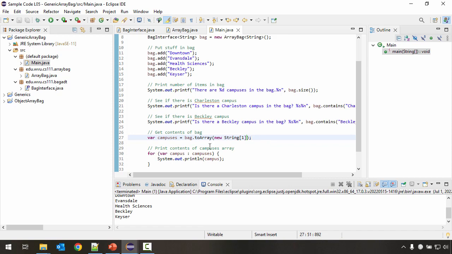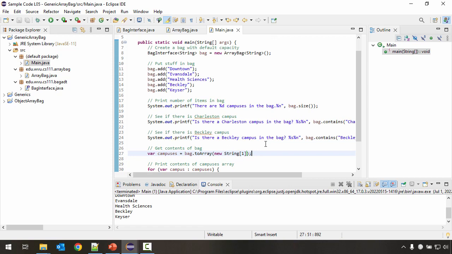This version of toArray is a little bit nicer in that we actually get an array of the type that we want, but it does have this extra parameter, a little bit of an additional hoop that we've got to jump through. Now, like I said, there is still some type checking.